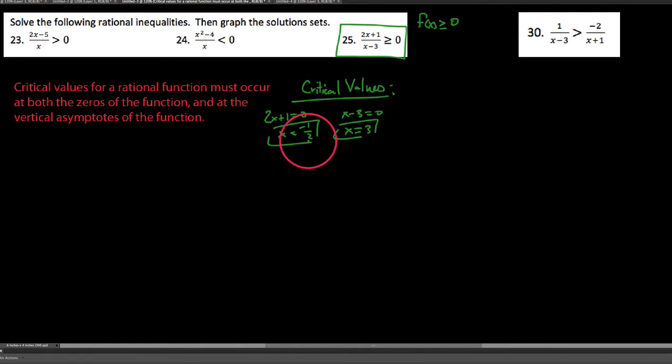So our two critical values are these values right here, and just like I've done in the other examples that we've already looked at, I'm just going to put these critical values on our number line to set up our test intervals. Looking at this, I've got a negative and a positive critical value, so I'm going to put 0 in between here. We'll call this negative 1. We'll say 1, 2, 3. We'll call this 3 here. So for our critical values, when we highlight these, I've got one at 3, and I've got another one at negative a half, which is right here.